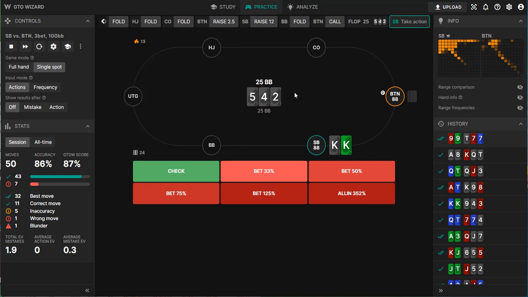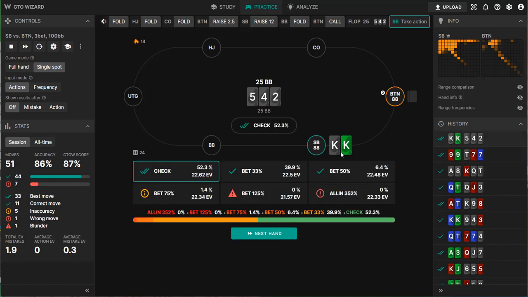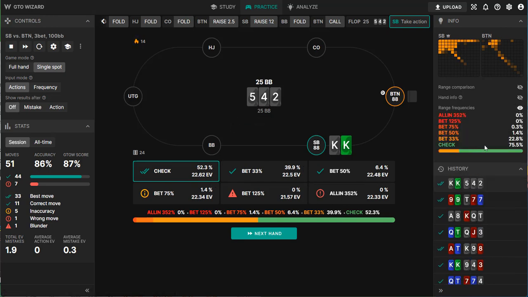Monotone board, we saw the monotone boards were particular. We saw that we like to check a lot on those. We typically check range, and I will do the same with kings here. We check kings, with the king of spades specifically might like to bet, but if you see our strategy in general, it's a clear check. And I think it's much better if we just approach this spot with a check range instead of remembering that few hands like this one should have been bet. I think it's just better if we just check range, as we saw.